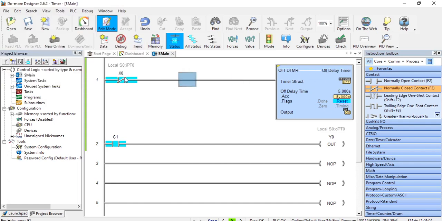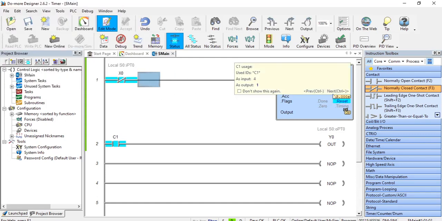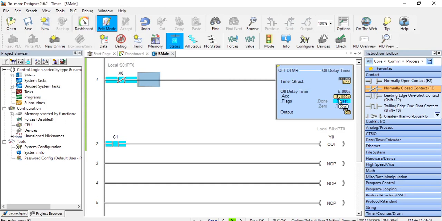As soon as you detach this signal, or if you open this signal so that there's no power flow, as soon as this signal is lost, the timer will start to count from the initial value to 0. So it works in the opposite way. Initially you give the timer a signal, so initially it's connected, I'm getting power. As soon as I open this signal, contact is lost and the timer will count to 0.